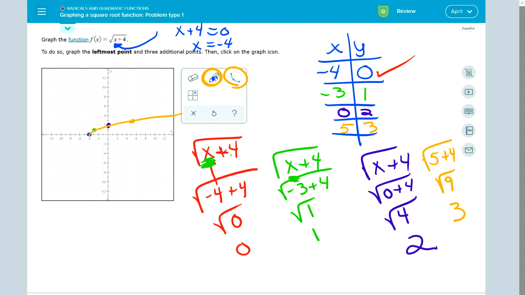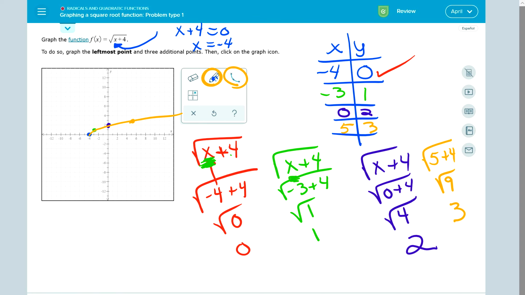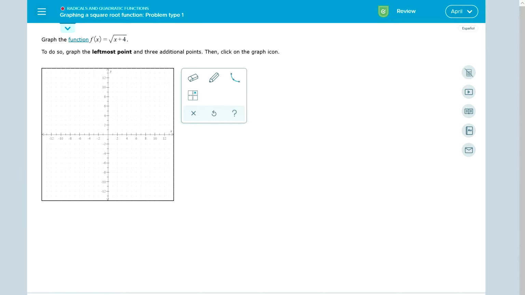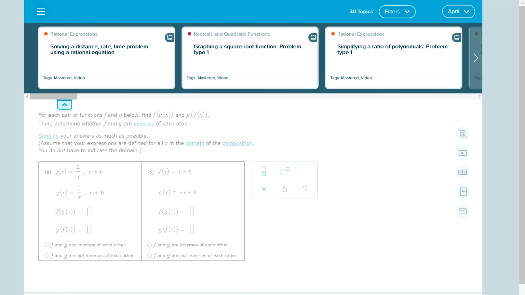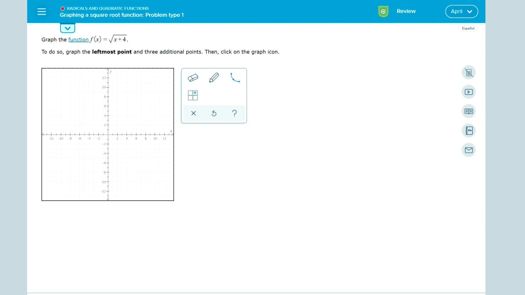Now I was trying to get this to work, but when I tried to get out of my pen, it wasn't letting me, except if I do this, I said no, and then it takes me back. So I've got to use my mouse because the pen doesn't work. So, move my mouse, click on that. There's the pen, it shows up.